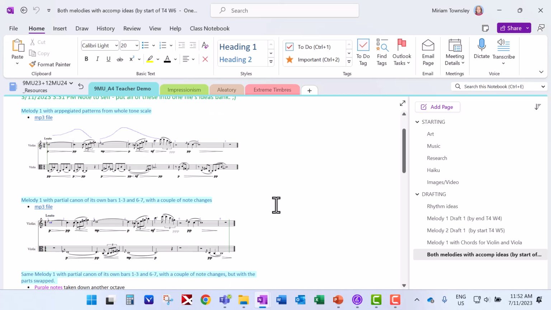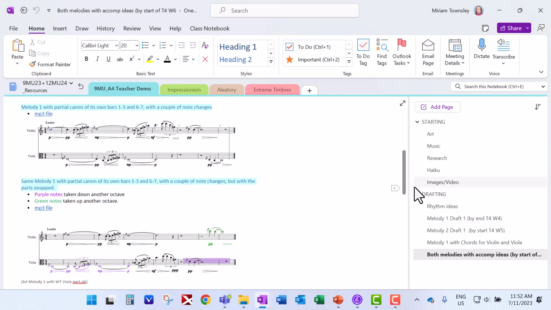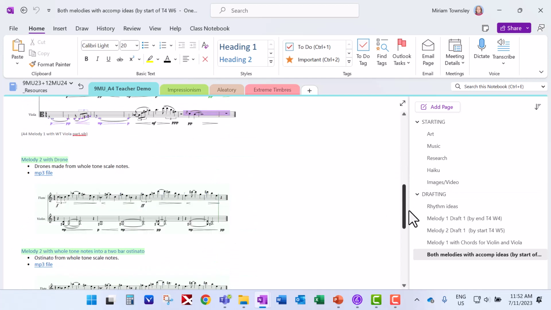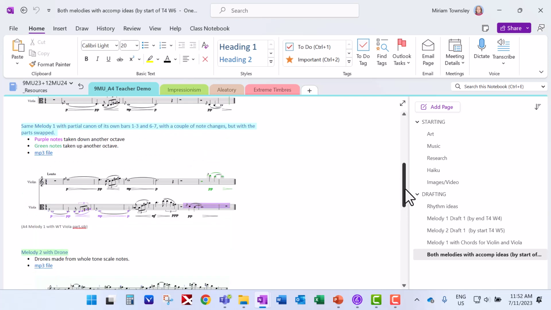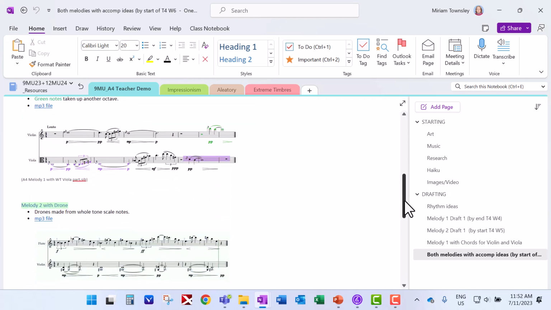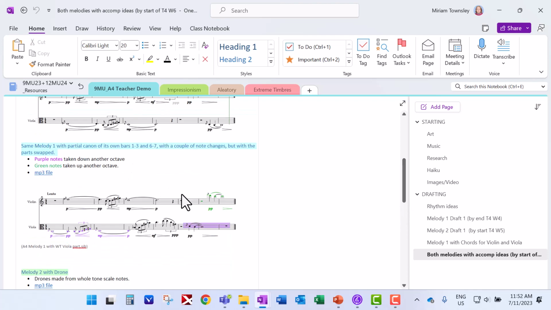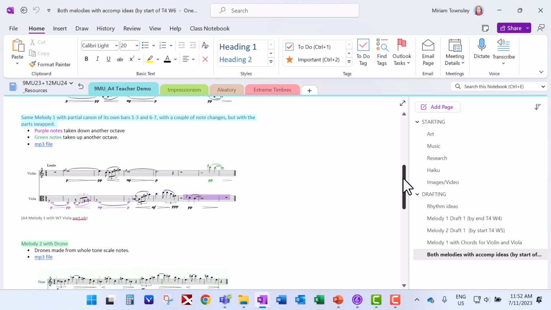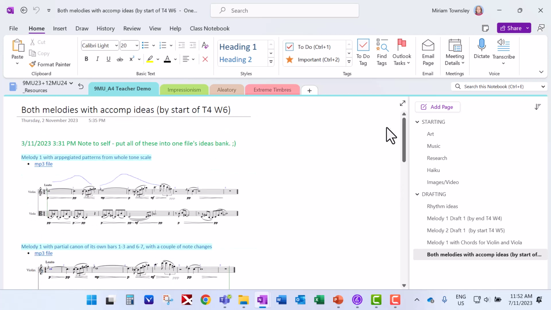So my question to myself is, which of my two melodies is more dramatic? And I think that it's melody 2, because it goes higher and it's also louder and it's a bit more rhythmically busy, whereas melody 1 has long rhythmic values in a few places and it's a bit more relaxed. So I think definitely I'll do melody 1 and then melody 2, but I need to be able to start my overall piece. So I need something light and accompanimental at the beginning, and I need 32 bars in total.